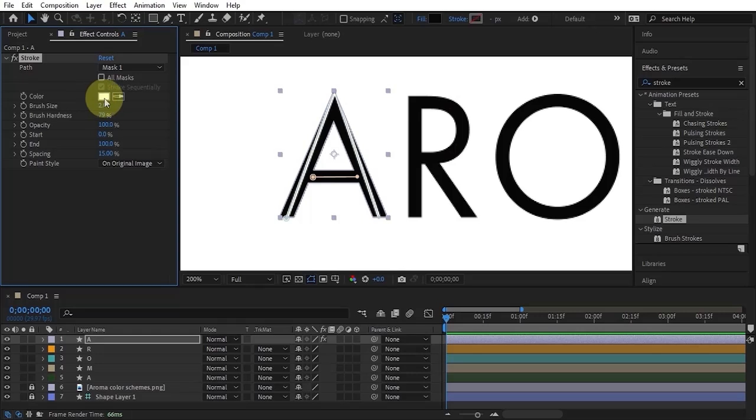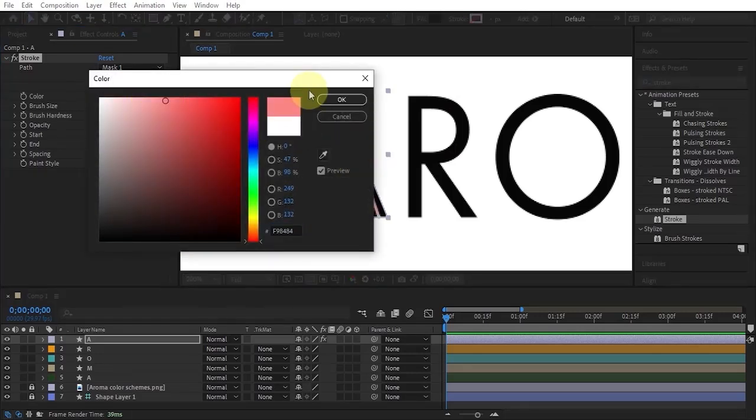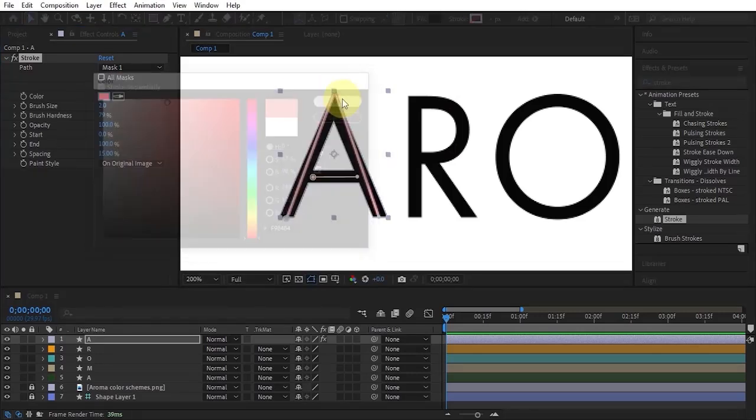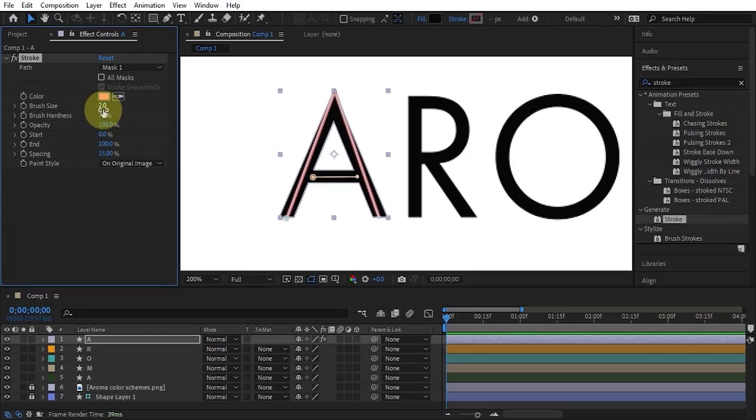First thing is just change the color so you have some contrast between the foreground and the background. There we go. And we can increase the size of the brush size like this. And also make sure brush hardness is 100% so you won't have any blurriness or transparency in the edges of the stroke.